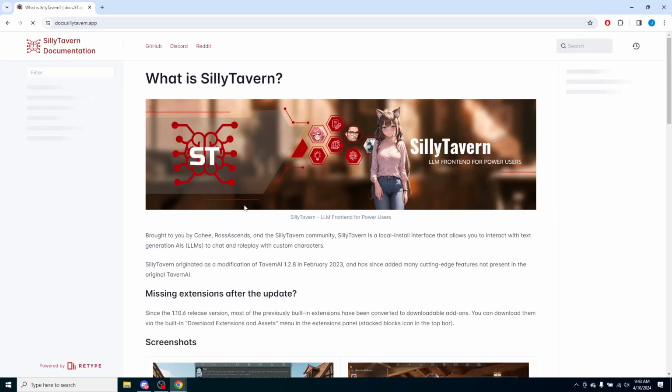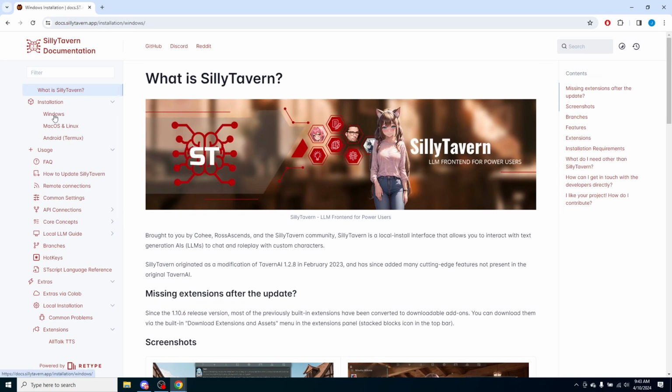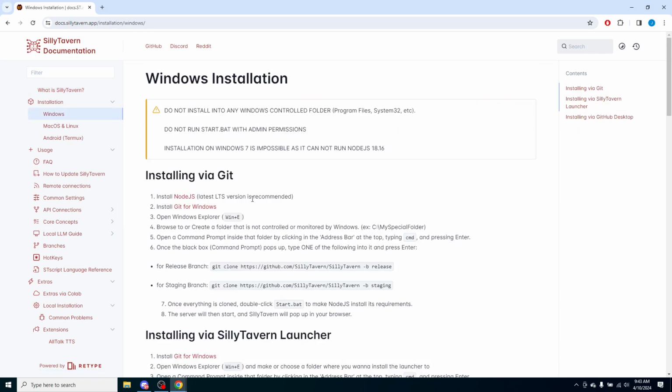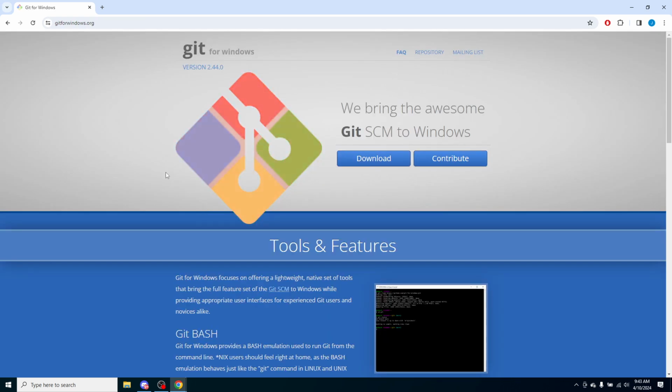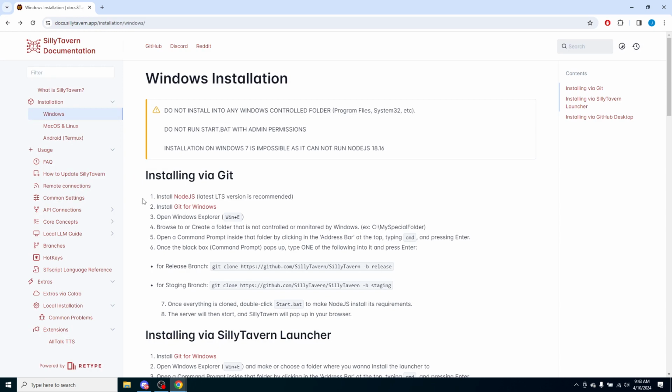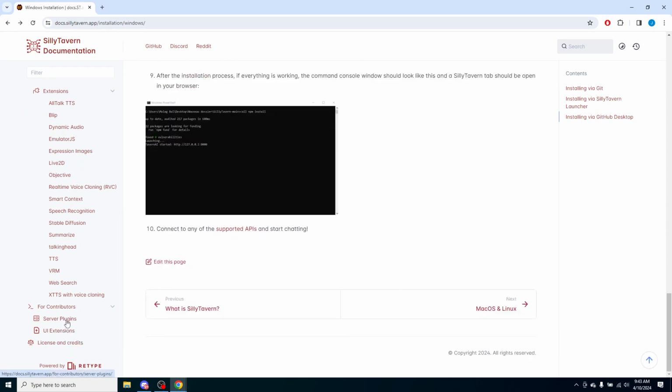And one thing that you're going to need for this, and you probably already have it if you are using SillyTavern, is Git for Windows. So again, I don't think you're running SillyTavern without this, but part of what's going to enable you to do this is Git for Windows. So perhaps you're developing on a different computer from where you have SillyTavern.